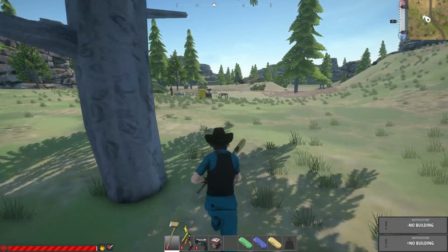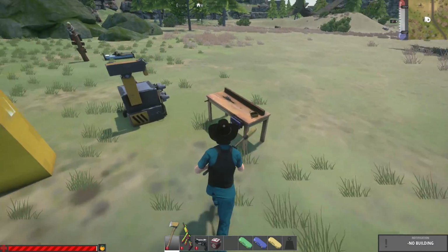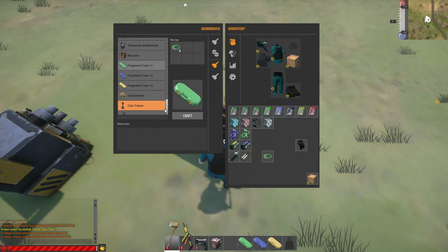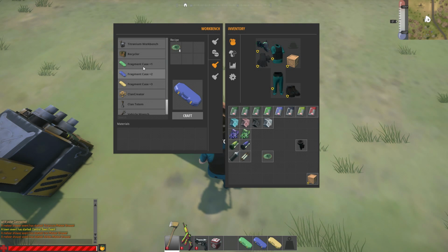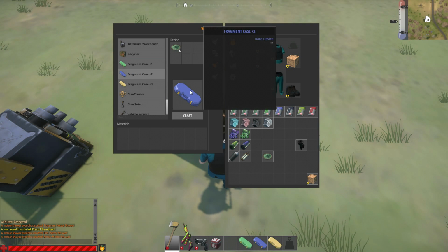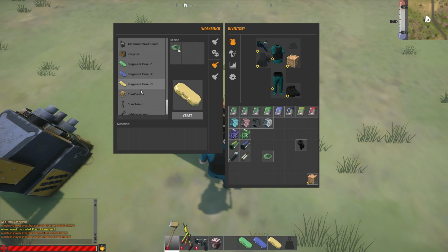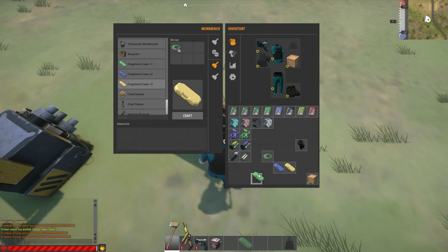I already got these things in my hotbar crafted. So you need to use a common workbench, not a titanium one for this. Here in the common workbench, down here you got three kinds of fragment cases, okay? These will provide you random upgrades for your things. And of course the fragment case 3 is the best because it will provide you better upgrades.